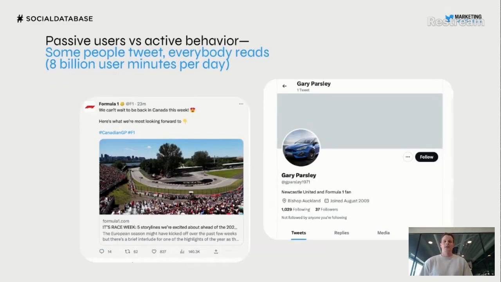Something else to consider here is that we have active tweeters on Twitter and we have passive users. So active tweeters may tweet about certain topics, but there are a lot of users that are online or active on Twitter every single day, but they're just there to see what is happening in the world and read tweets about their field of interest. And in the example of reaching Formula One fans on Twitter, for instance, if you would use keywords only and people who talk or tweet about Formula One only, you will find 5% of the total audience.